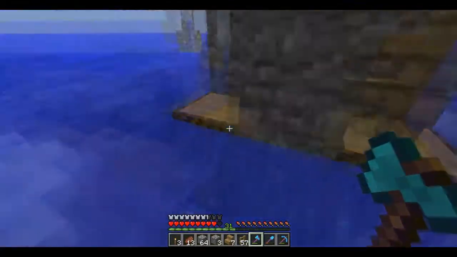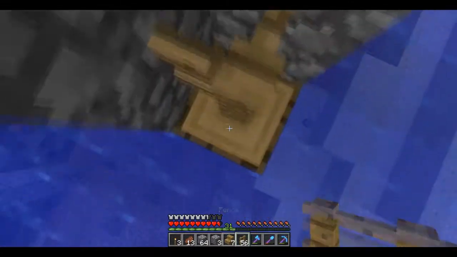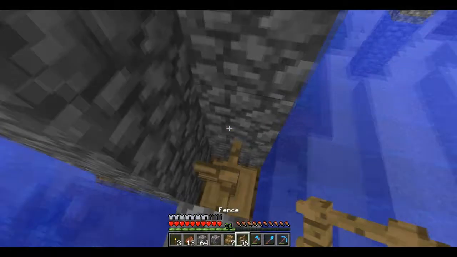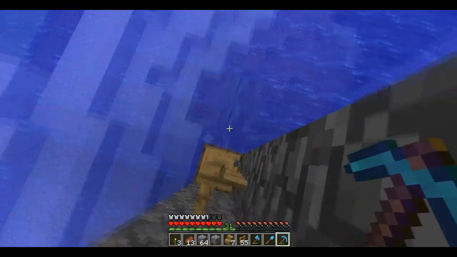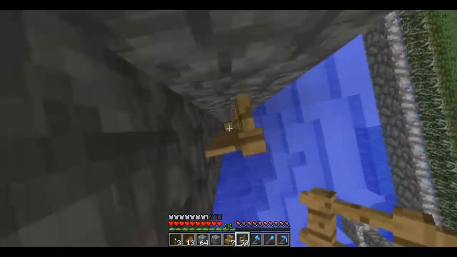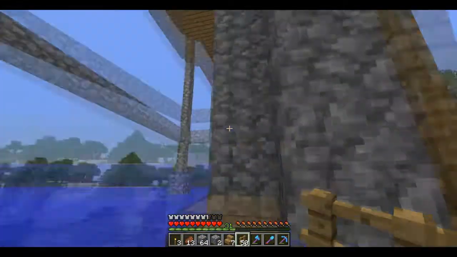I'll do that on the other side. When I get up there, I'll do that. Oh crap, I keep forgetting that. Fences are 1.5 blocks tall. Fact. And let's just jump up. I'm not even going to attempt to put them there, because I fail at everything.